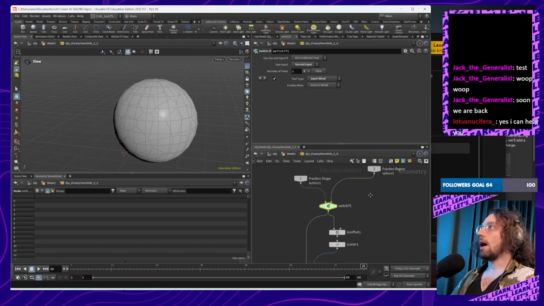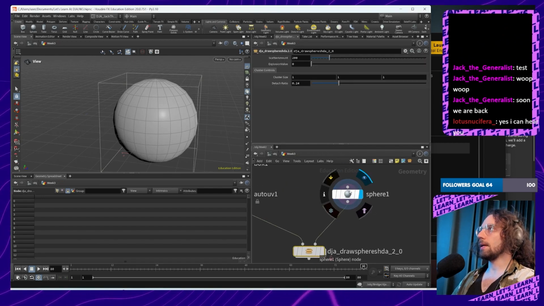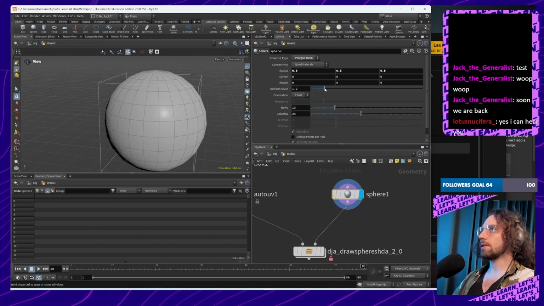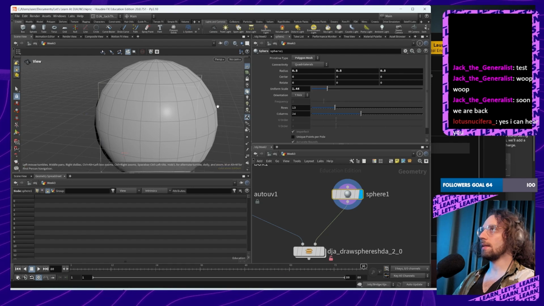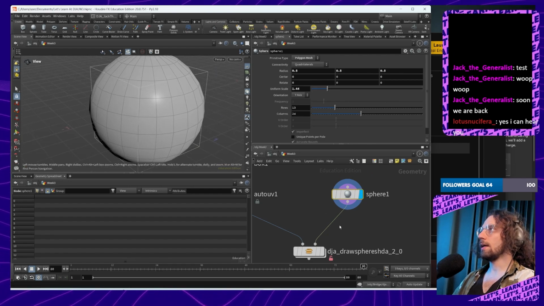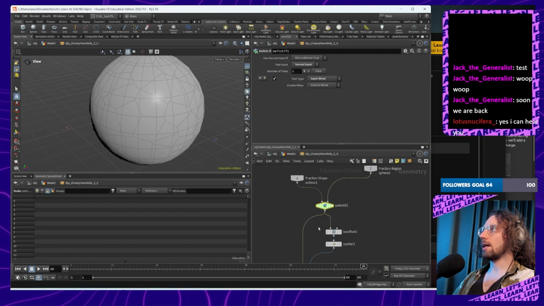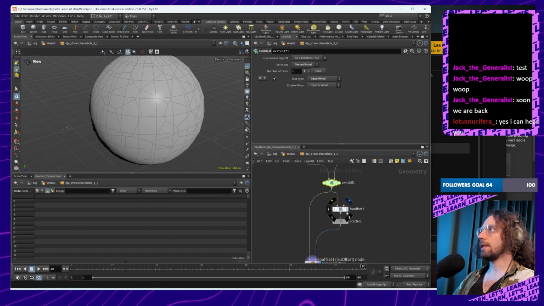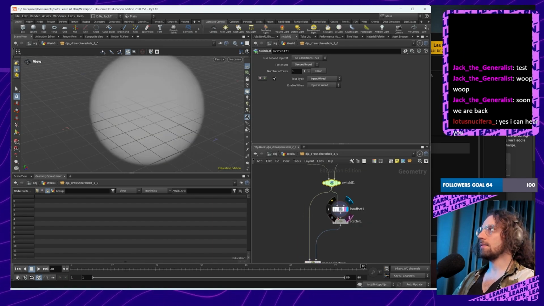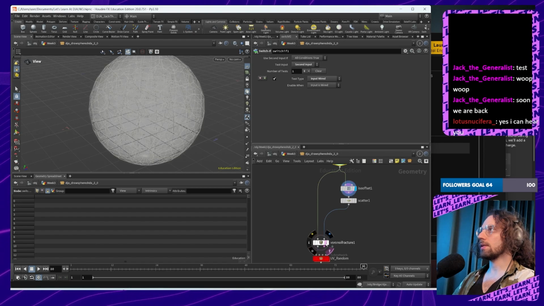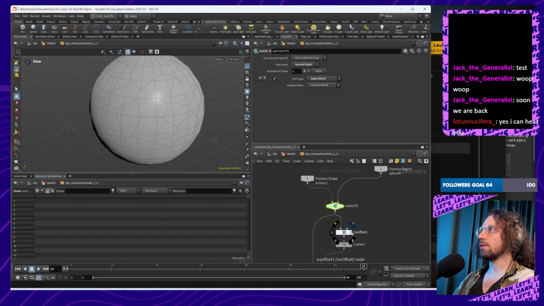So we need the sphere to be a bit bigger than the rest of the thing. So uniform scale, go a bit bigger than the actual cube right there. And this should already give us that desired effect we wanted, I think. Volume, no. All right, let's go with the Voronoi. Okay, also nothing.